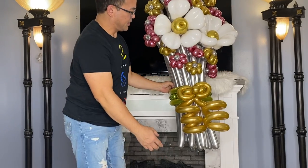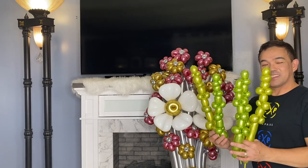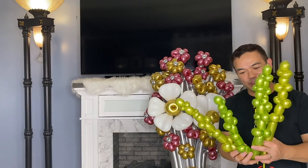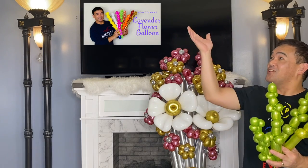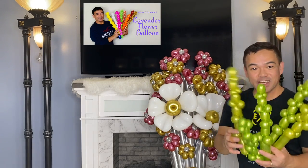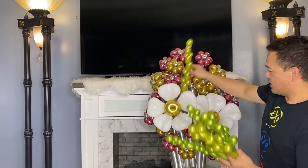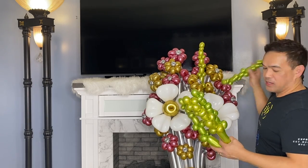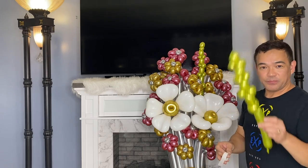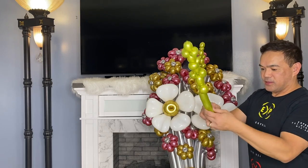So guys, right there. So now for the final touch, we'll attach all this. Again, we have a different video tutorial how to make this one. If you wanna know, please check that out right there. And we'll attach this to our bouquet. So we'll put this in place anywhere here where it fits and it will look good. And we will use balloon glue dots to attach all this to our bouquet.